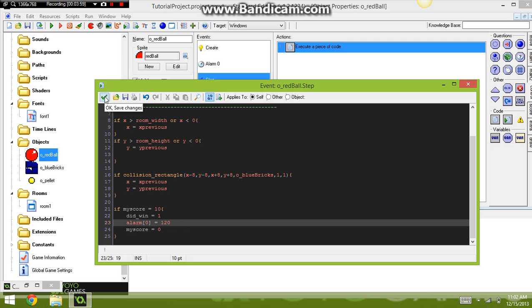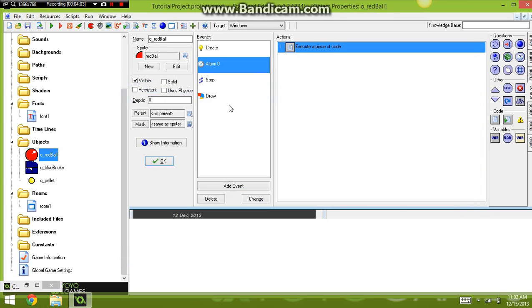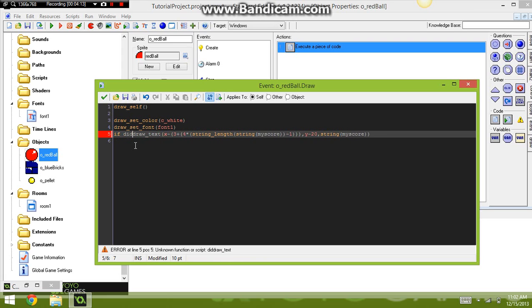So we're just going to set it like that, and then 2 seconds later, an alarm 0, the game ends. So now what we also want to do is make a very simple message to the player that they've won. So I'm going to say if did win equals 0, then draw text so and so.